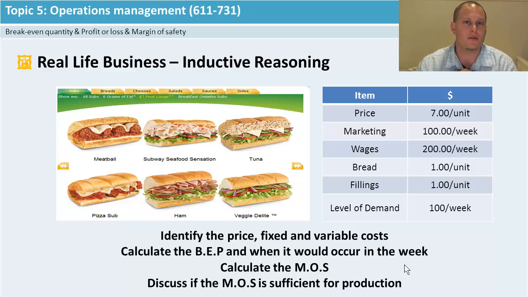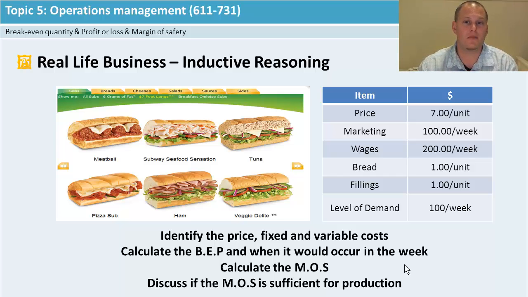Would you be happy doing these sandwiches? Wouldn't you rather it came a lot earlier, like at 50% or 40%? Because then you get 60%. Well, duh, yeah. I'd love to get more profit, but do you want to continue with items that break even so late in the week and take such a long time before they start making profit? That's the logic behind doing this stuff.